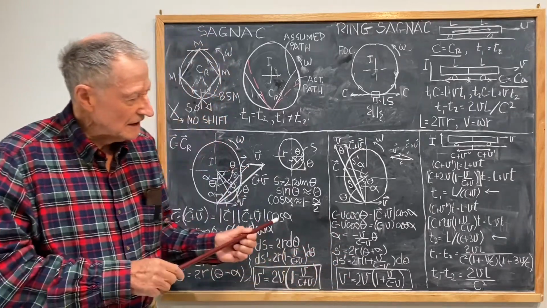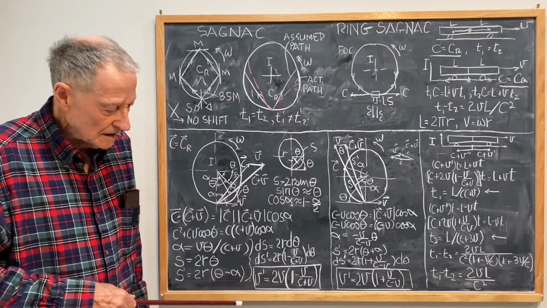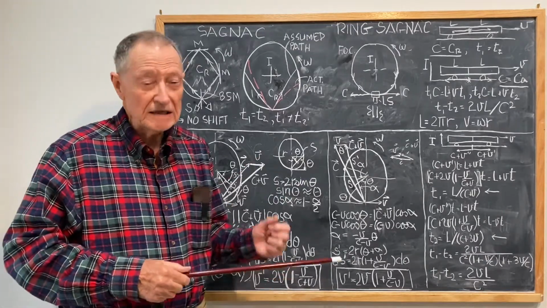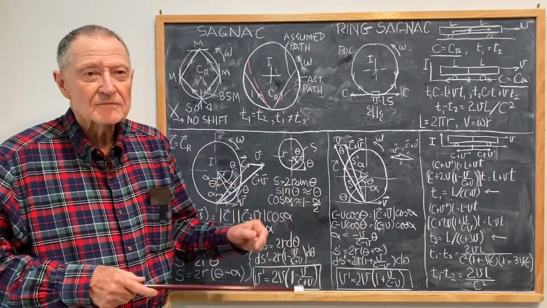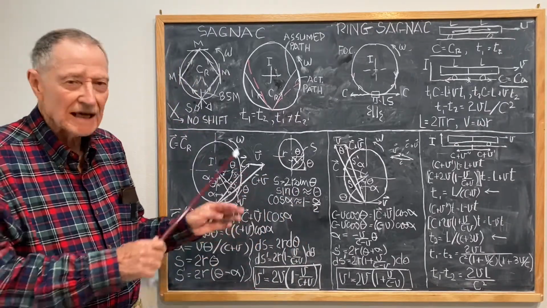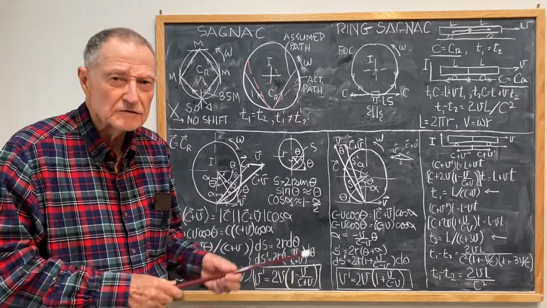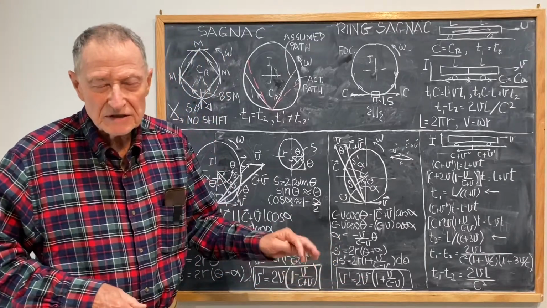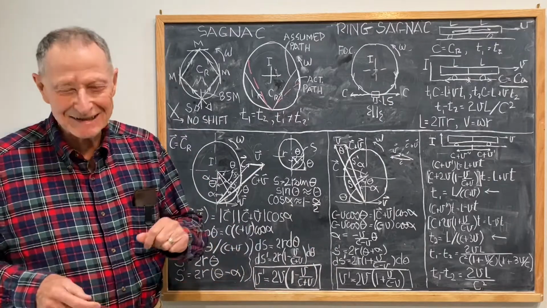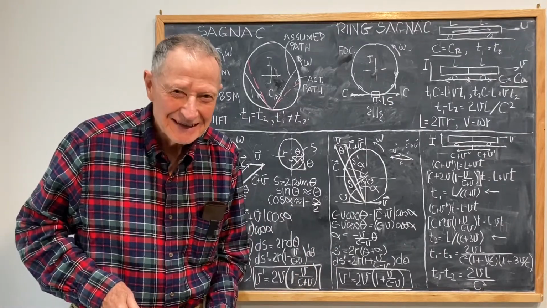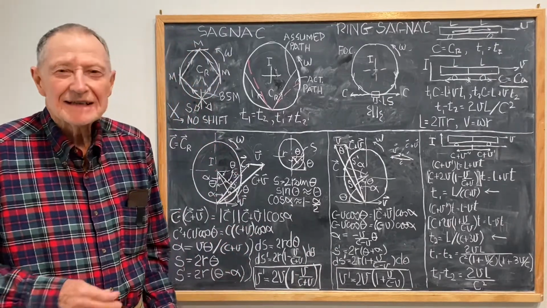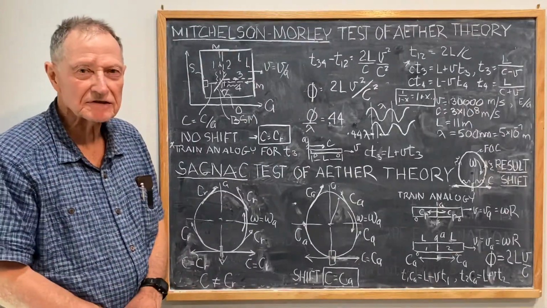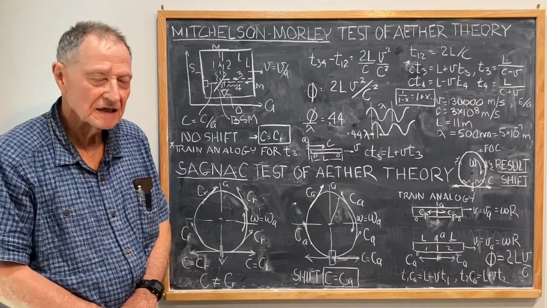Now I've tacked on one more section, which I first intended to present as the introduction, but then I decided to tack it on to the end. It's kind of a review of the Michelson-Morley experiment and some other stuff that may be redundant at this point, but I'm not going to go through the whole thing anymore. So thank you, and on to the next section. I'm going to briefly review the classic Michelson-Morley and Sagnac experiments and their results.